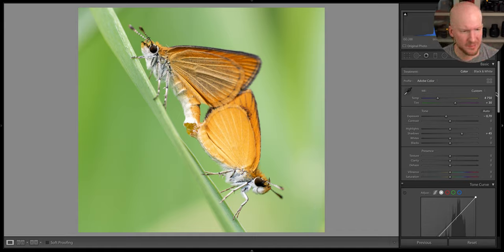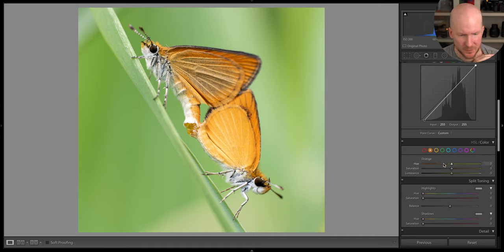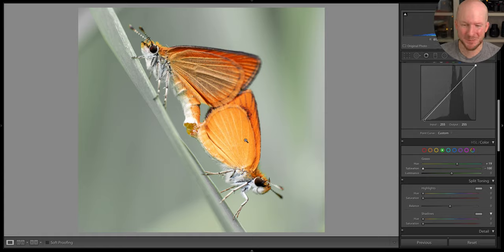It still feels a bit overblown, so let's try to change the colors a bit. Oh, this is nice adding some more orange there — a bit more saturation. Let's see what we can do about the greens. This makes me laugh a bit, because if you want to make a photo look very amateur, there's no easier way than to do this. It looks so bad and amateurish. Whenever I see this I think, okay, this is someone who is a beginner discovering that you can make the subject pop out in a color — but no, it doesn't really work. Don't do that.